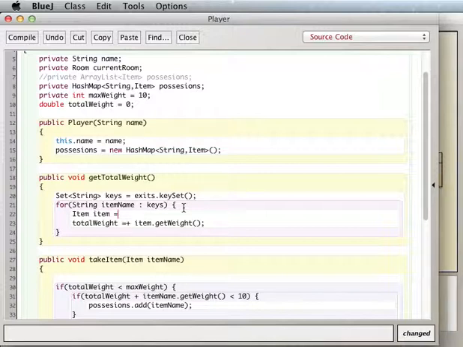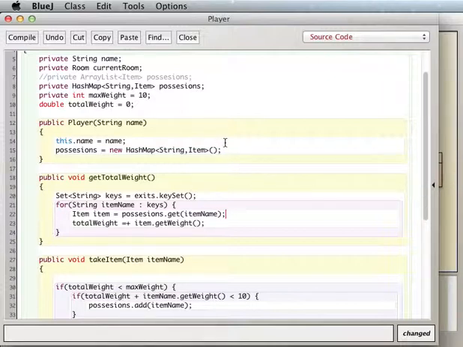So now let's get the item that we're looking at here for each one, and that's going to be possessions dot get item name. So that's one way to do it.